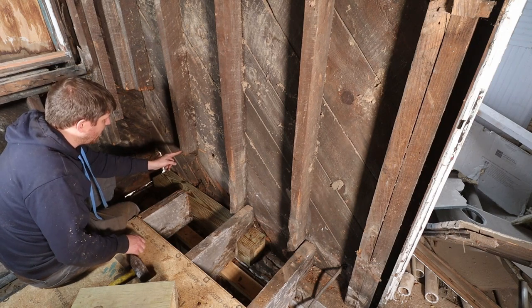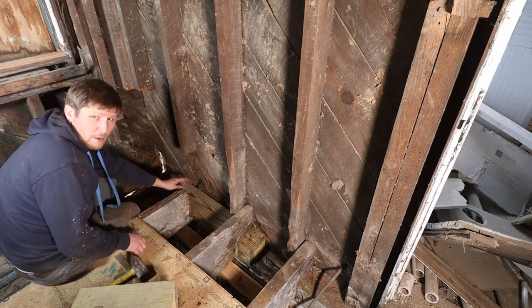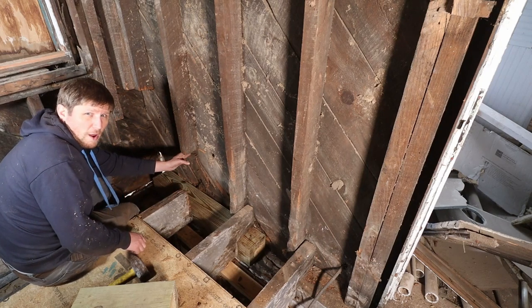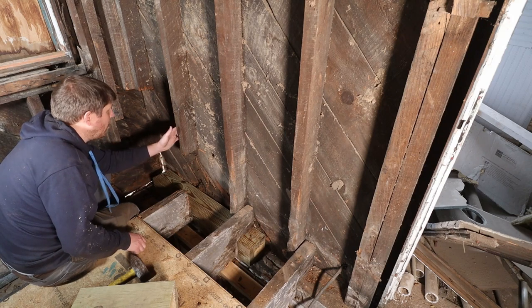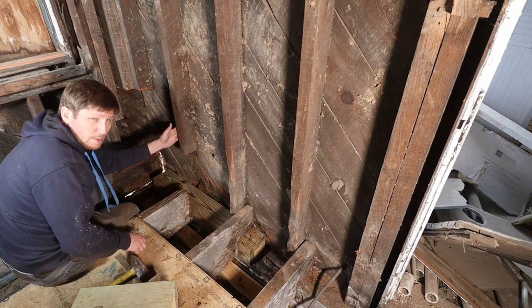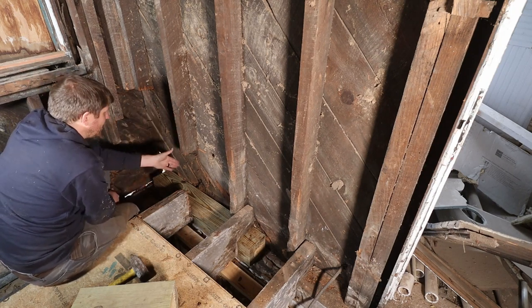Next step, we need to extend this stud back down onto our beam that we put in, our pressure treated beam. I'm gonna use old 2x4 material that I had from the house, because obviously it's much more solid and also it's gonna be the same dimensions. So I'm gonna use that to extend them down.